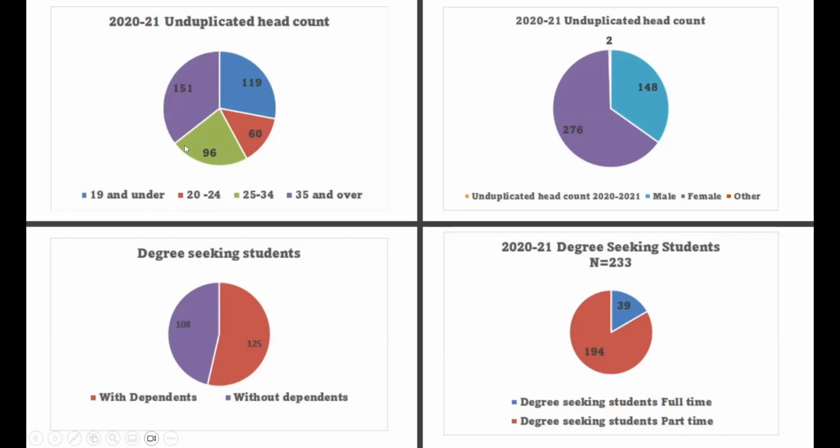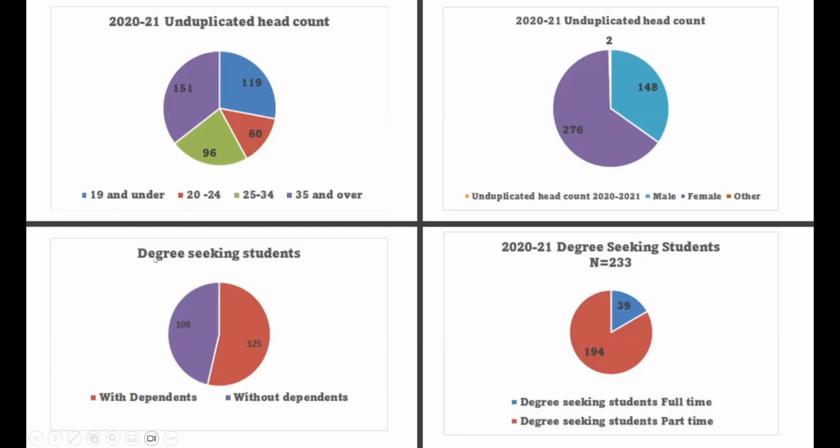So looking at our 35 and over, these are people that might have stepped away from the classroom for longer periods of time. They may have gotten started, decided to take time off. They may have had other responsibilities coming out of high school. So many of them might not even have completed their high school diploma and may be looking at a GED. So these are students that didn't follow that traditional academic pathway.